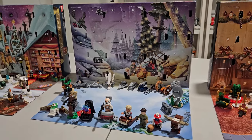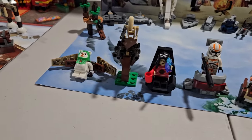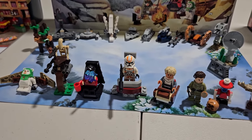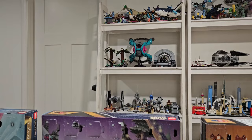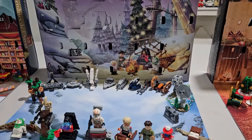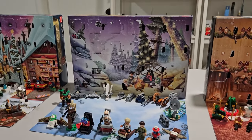Overall, a really cool Advent calendar. You get some pretty awesome minifigures, two being exclusive — the Ewok and Emperor Palpatine. The rest are reused minifigures, but it's still awesome. You can get a Clone Trooper, a Battle Droid, that Princess Leia from the $70 Endor Diorama, and just some fun little stuff. I love adding Gonk Droids to my Gonk Droid army.